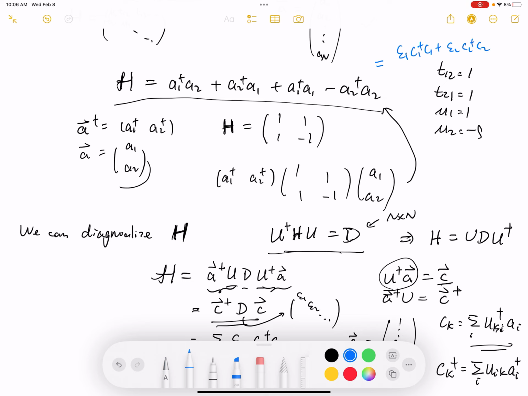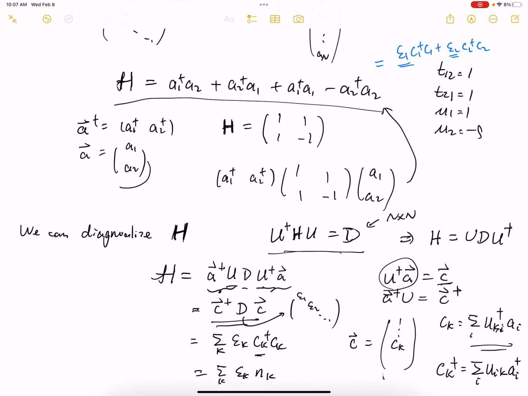So we want to diagonalize into this. And your goal is to find the value of epsilon 1 and epsilon 2 based on this. The thing you need to do is basically diagonalize this Hamiltonian and find its eigenvalues. As long as you can find the eigenvalues of the H, you can basically find the value of epsilon 1 and epsilon 2. So I want to give you just 2 minutes to work on this.